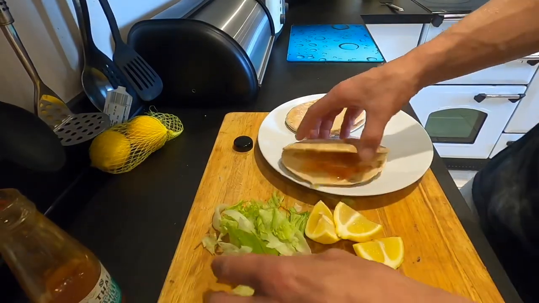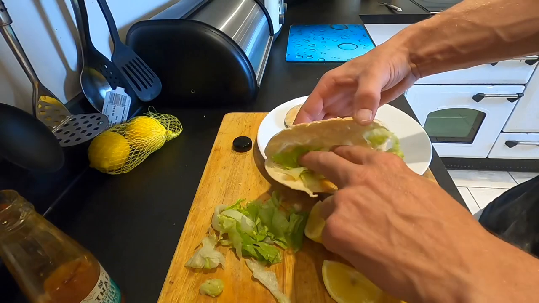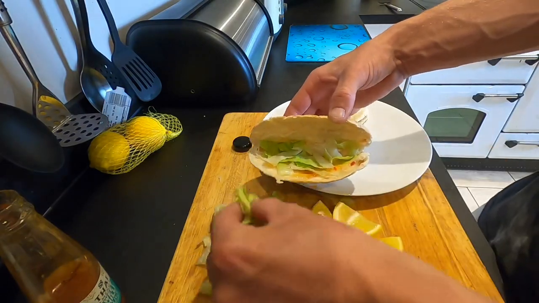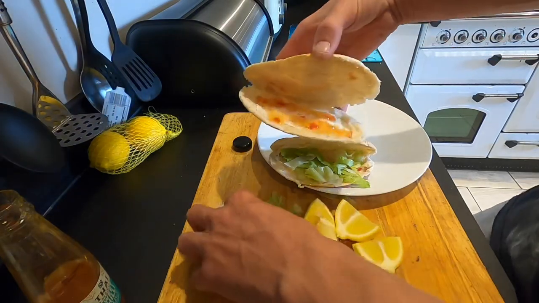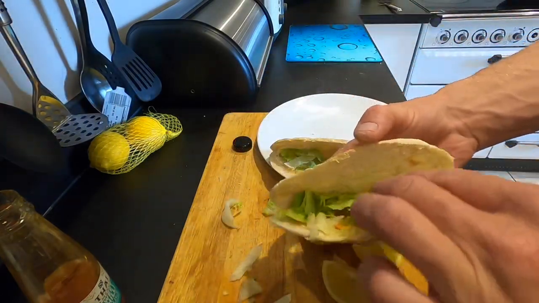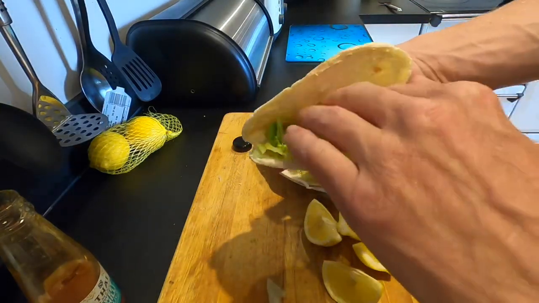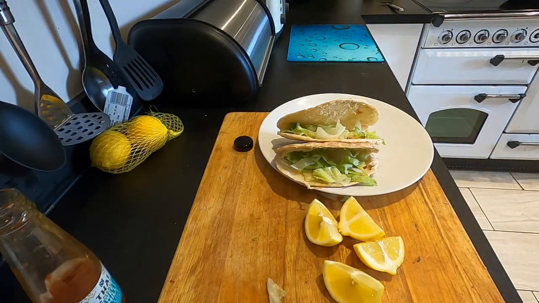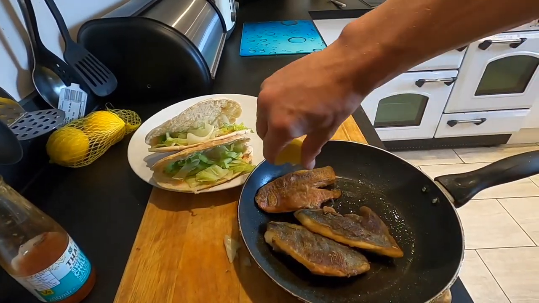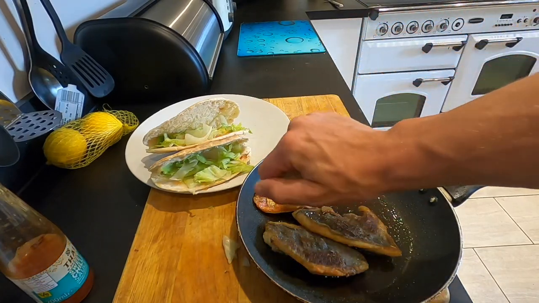What I'm gonna do is get my lettuce in there. You can fill these as much as you like. I like to fill them mostly with fish. There we go. Get that in there. And all that's left now is our delicious fried fish. So we've got our fish here, guys. What I've got there, some fresh lemon, straight over the top.